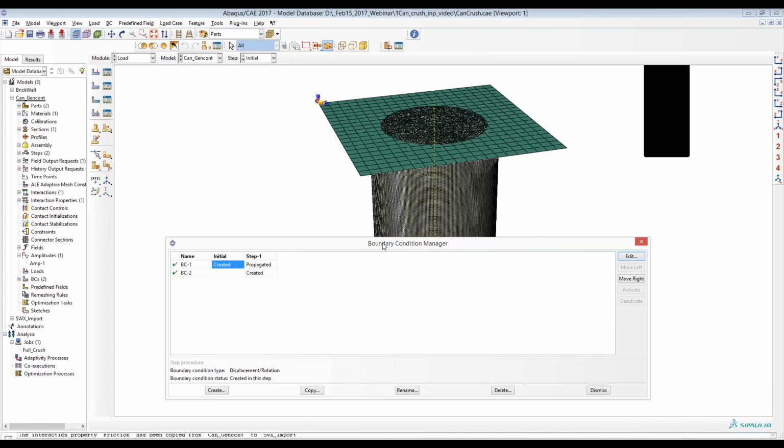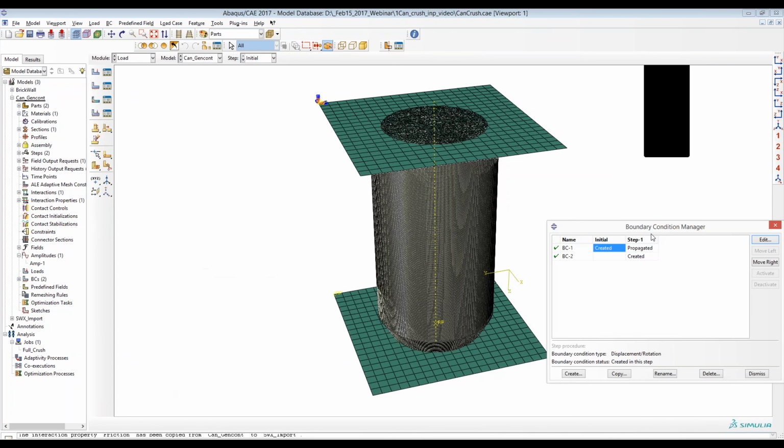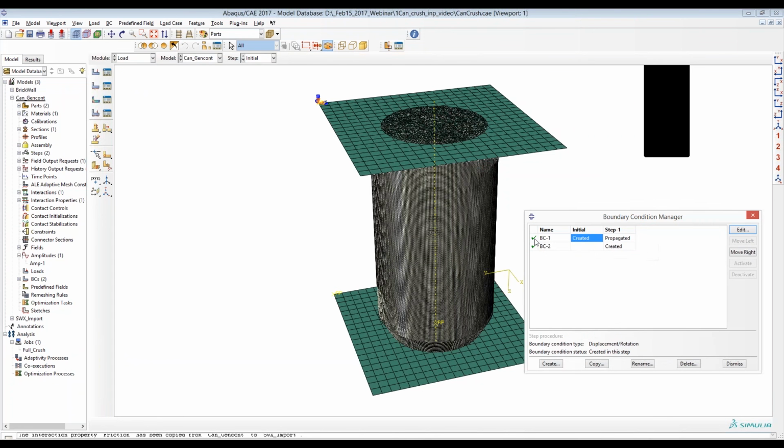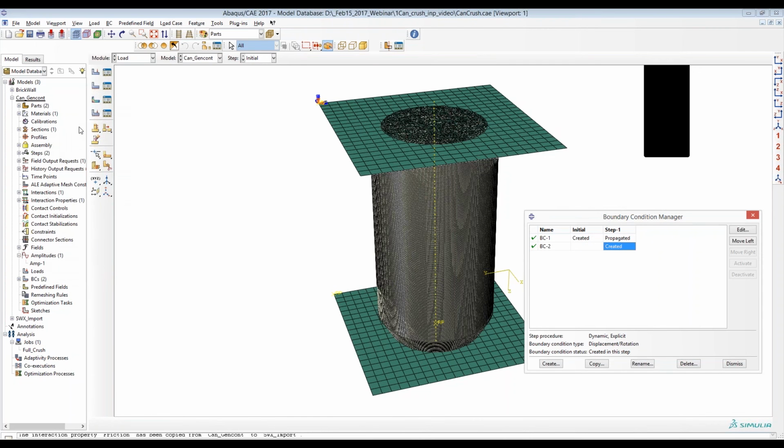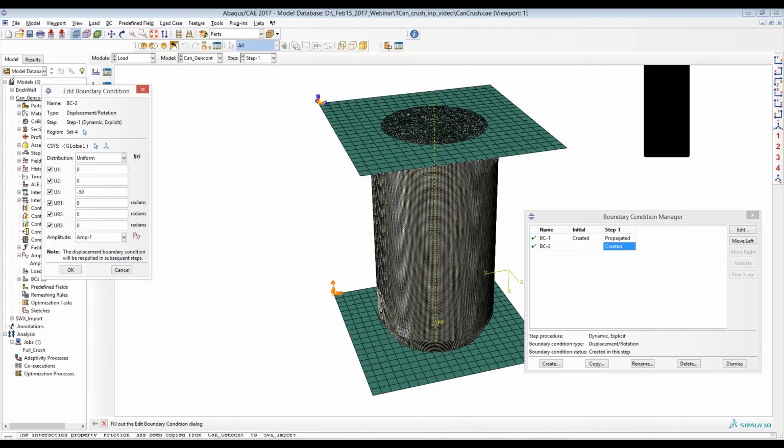The bottom rigid plate has all 6 degrees of freedom constrained, and the top rigid plate deforms about 2 inches with an amplitude scale factor. We have some controls around what type of amplitude we want, whether we use a smooth step or a tabular, a simple linear application of those. The particular type that I use here was just a linear ramp.